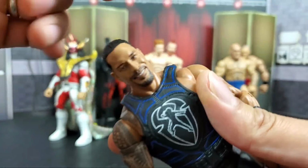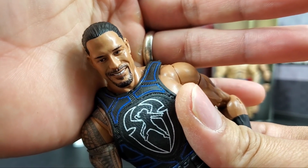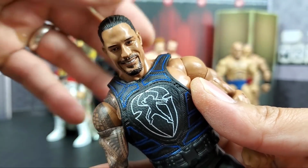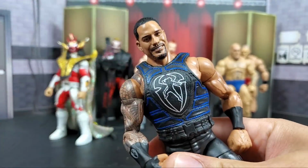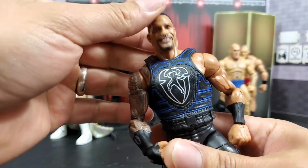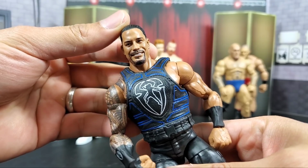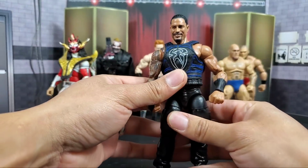Now let's start talking about right here, the Roman Reigns. I think everyone, when I posted this on Instagram, was like, dude, I'm picking that up. First thing I'm doing, I'm swapping that onto an Elite. And right here, if you were curious how it sits on the figure itself, at least from his most recent, which is Elite Series 67, 68, it sits pretty good. It's not sitting too low. It's not sitting too high. It's sitting just right, dude. That is insane, man. I really like this.